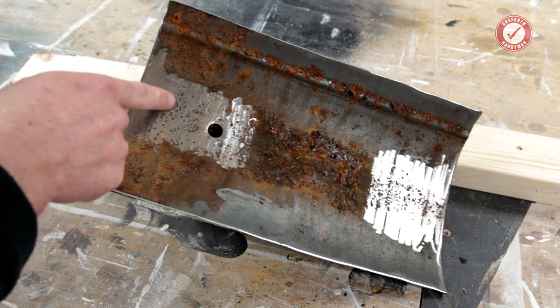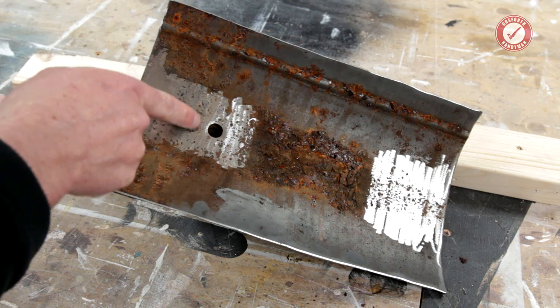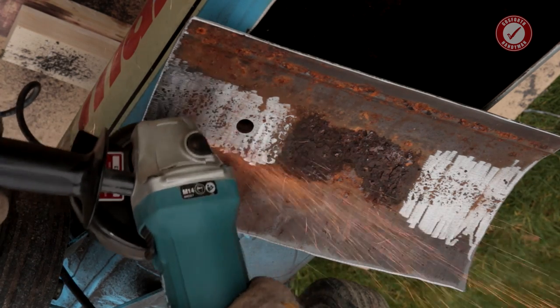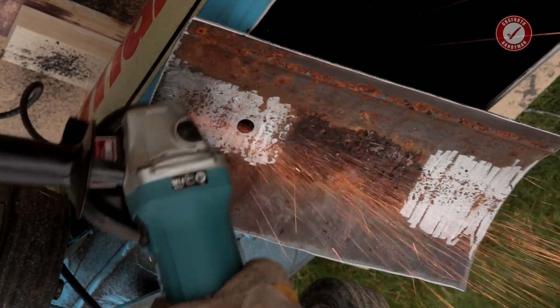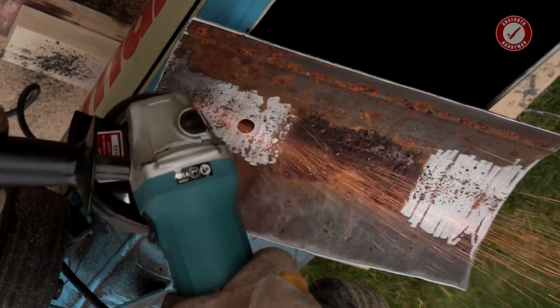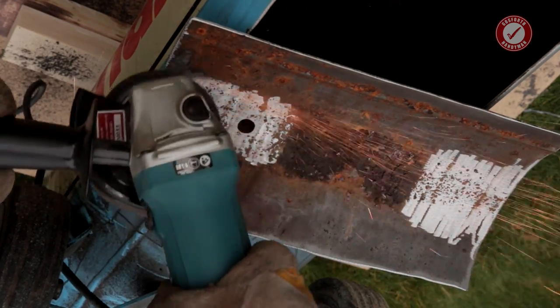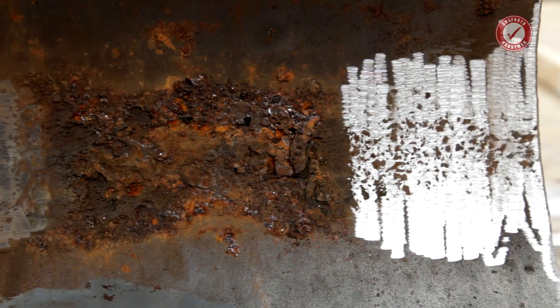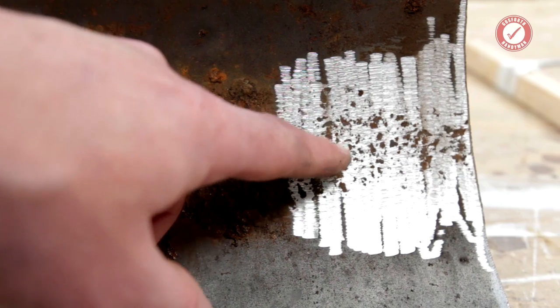And you can see the pitting in the steel. On this edge, I've ground it down as far as I can to where there's basically no pitting anymore. On this side, I've ground it down, but there's still loads of pitting. So we haven't reached the bottom of the rust on this side.